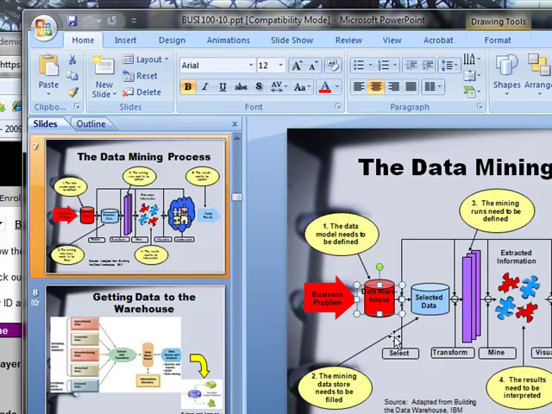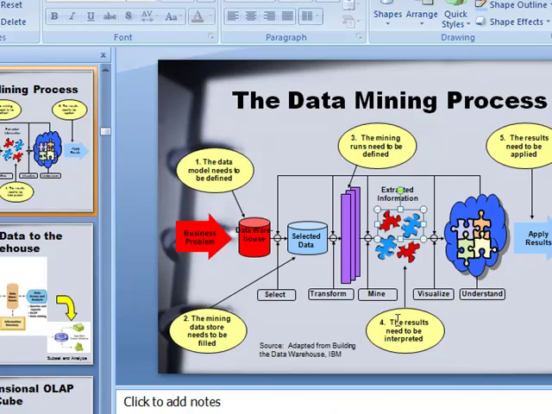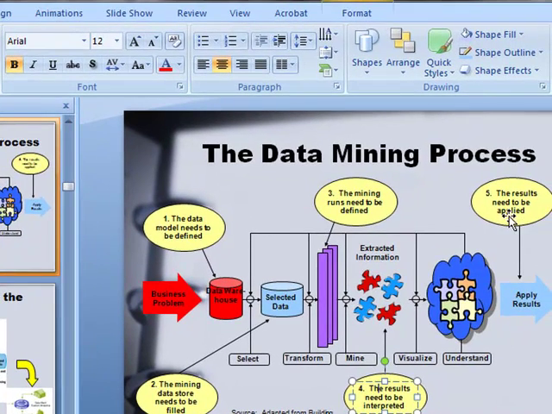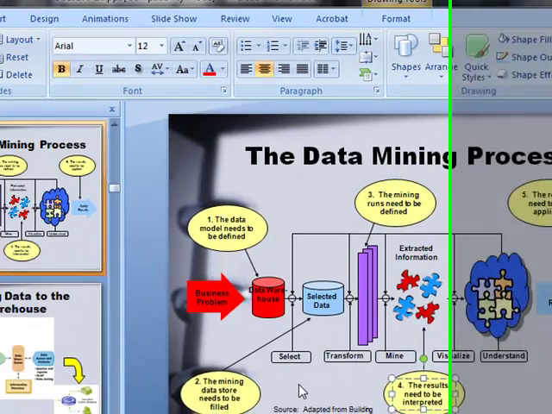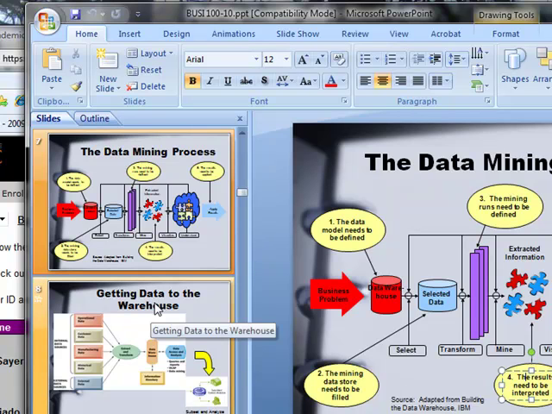So the data warehouses have already been built out. Your job is to select the data, understand how to analyze the data, interpret the results, step 4 here, and then generate or present output. Apply the results in an output format. And what we're going to be using as a tool in this particular project is Microsoft Excel. So there's some very interesting capabilities within Excel that you probably have not seen before.